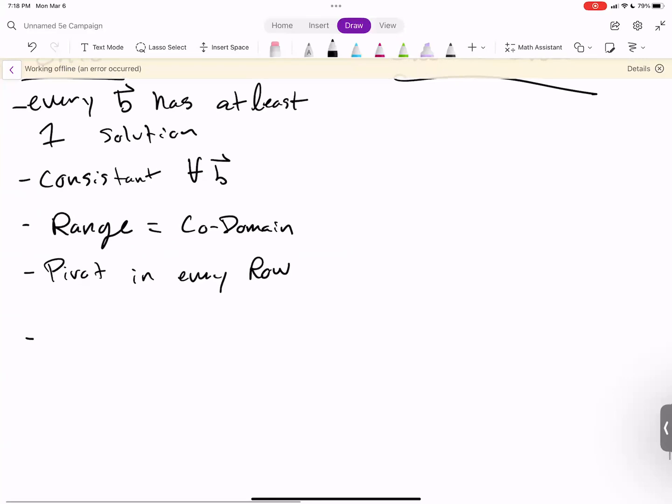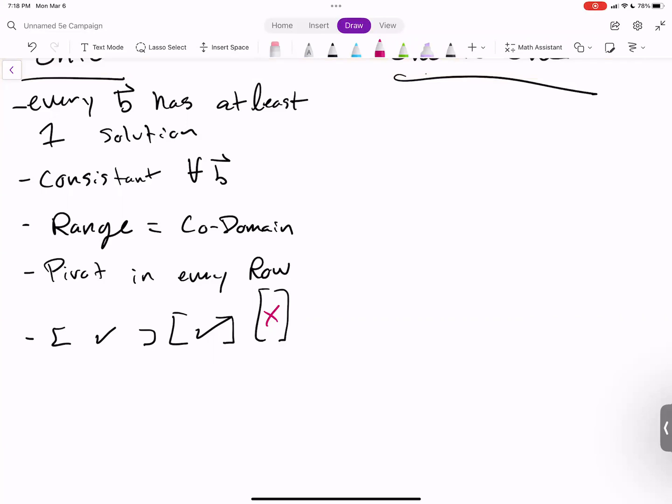So it's just a little sidebar here. There are three different shapes any matrix can take: it can be wide, it can be square, or it can be tall. For a wide matrix, can we have a pivot in every row? Yes. For a square matrix? Yes. For a tall matrix, can we have a pivot in every row? No. So if they give you a tall matrix that's, say, 15 by 3, you don't have to do any math, you know it's not onto. That's the question they ask. You don't have to stretch yourself out about the row reduction.